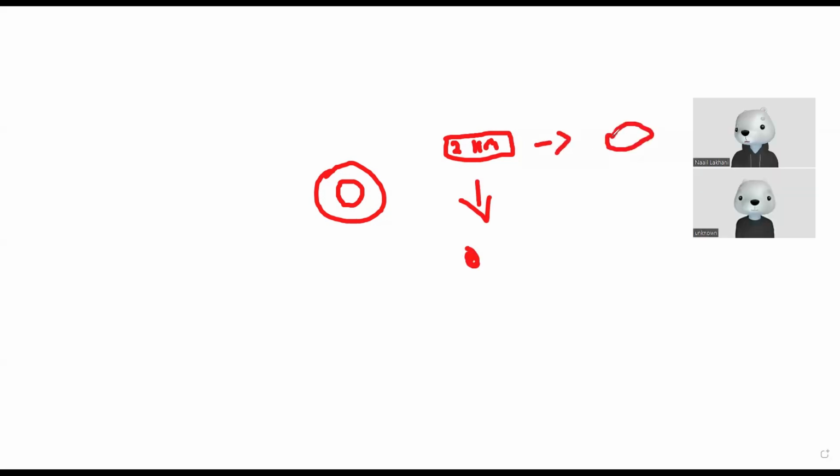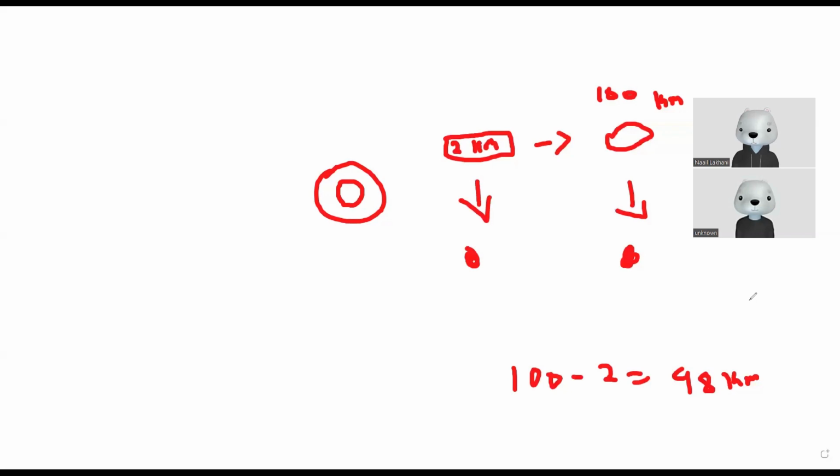Let's say the car has already driven 2 kilometers, and 2 kilometers is from your starting point. And let's say you want to go all the way to South Africa in your car. This is your final destination, South Africa. And then let's say it goes up by 100 kilometers. Now to calculate the distance that you traveled, you subtract the smaller distance from the larger distance. 100 minus 2 equals 98 kilometers. So the distance you traveled is 98 kilometers, okay?